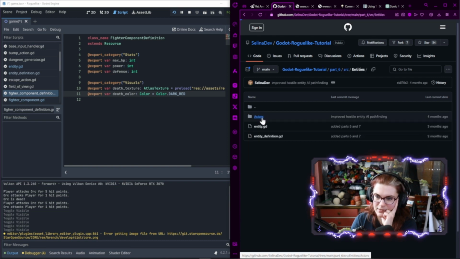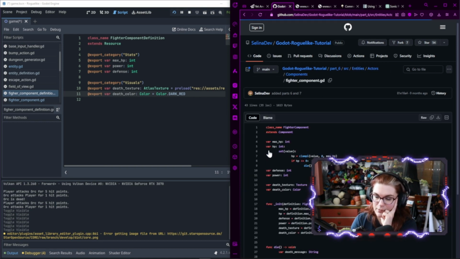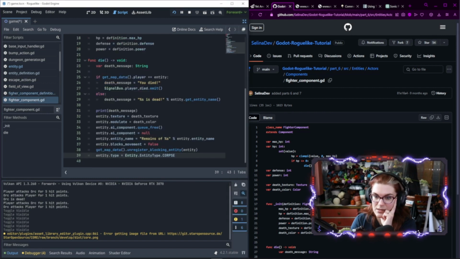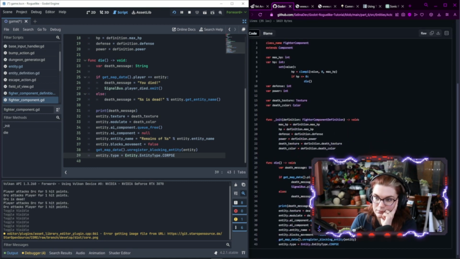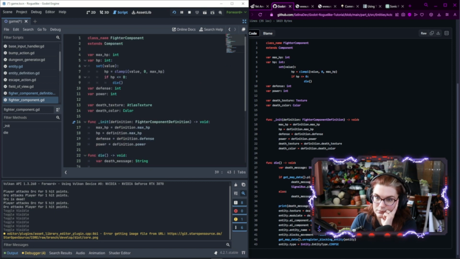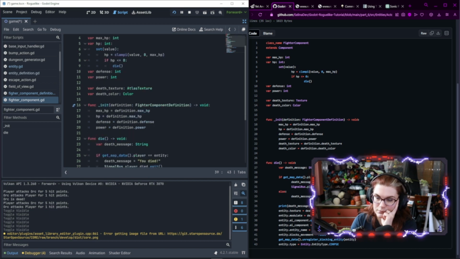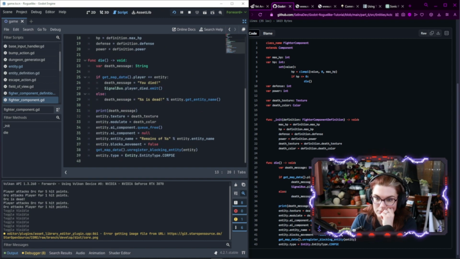Actors, components. Spider component. Okay, it does have the death texture as a texture. Add the texture to the death tone, modulate to the death color.